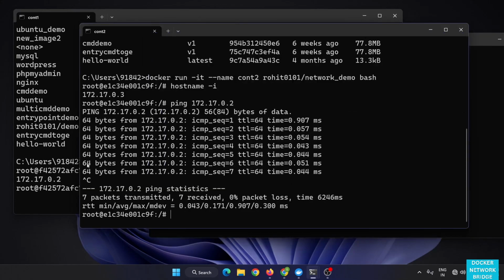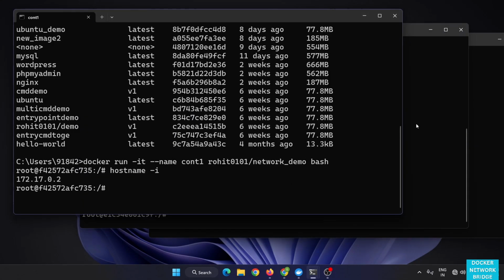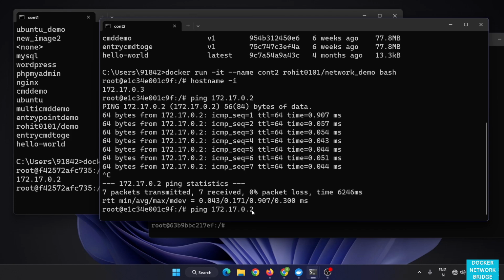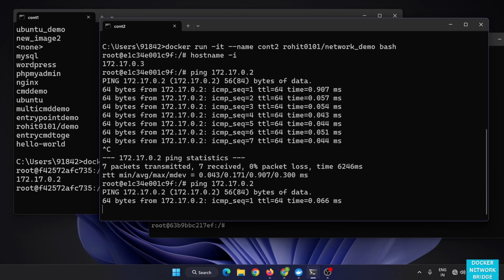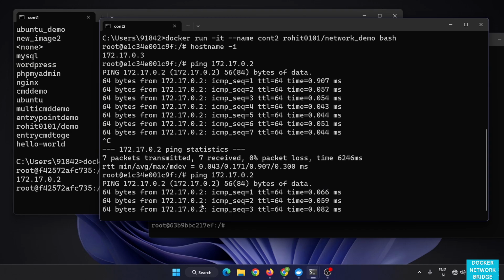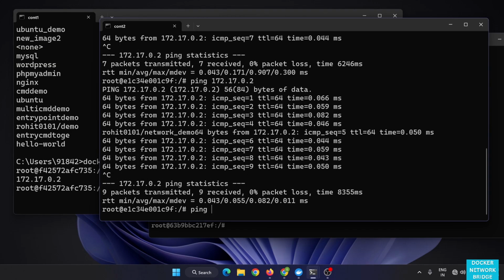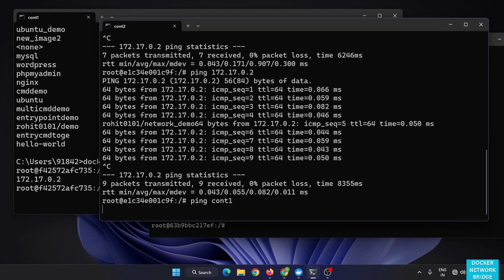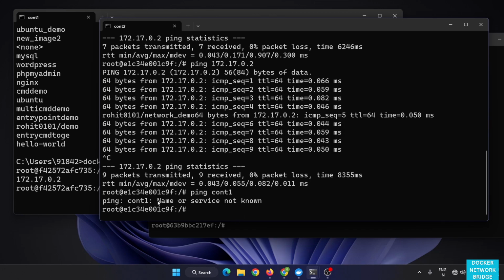So you can see here I'm able to connect to other containers using their IP address. And here you can see if I ping container 1 from container 2, it gives us a response. But if I use the container name instead of the IP address, our container name is this, container 1. If I use this, you can see here it gives an error, name or service not known. So in the containers that are created using the default bridge network, we are not able to use the name to communicate between the containers. But we can achieve that using user-defined networks.